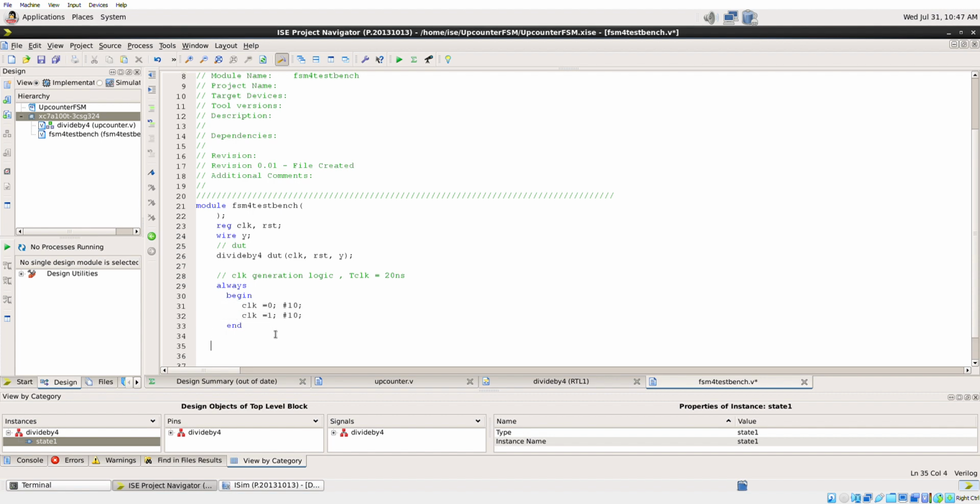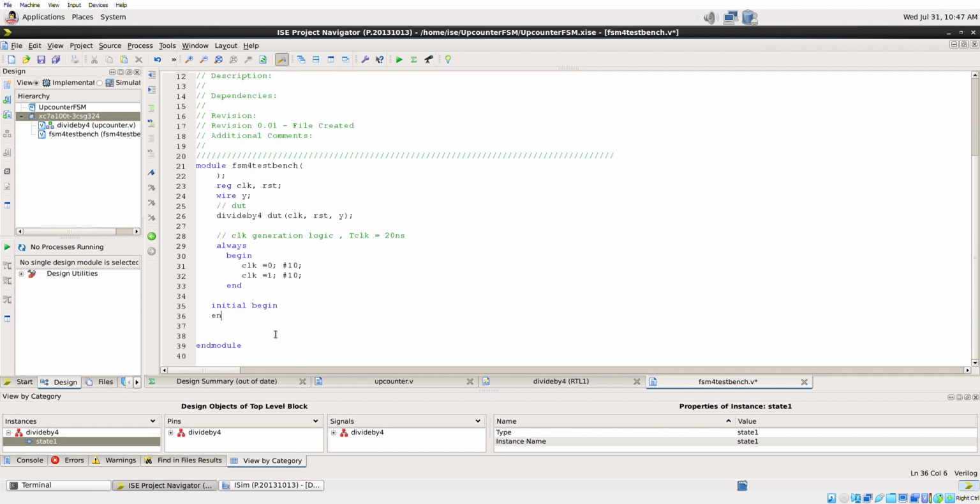We'll write the test cases using an initial begin statement. Okay, let reset be equal to 1 so that the initial state is reset for some 5 nanoseconds.